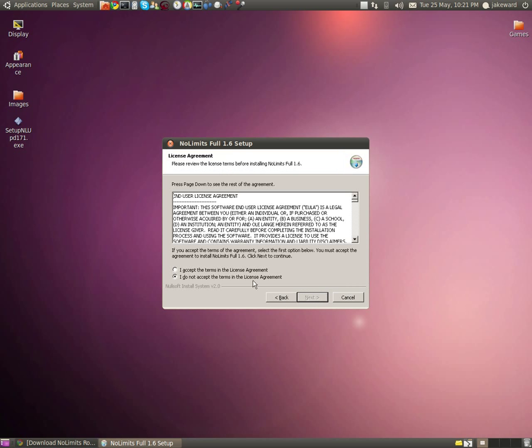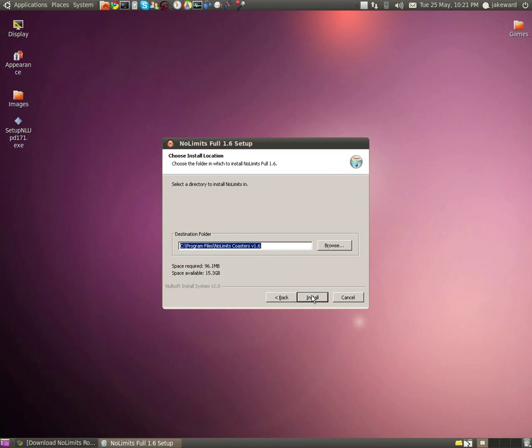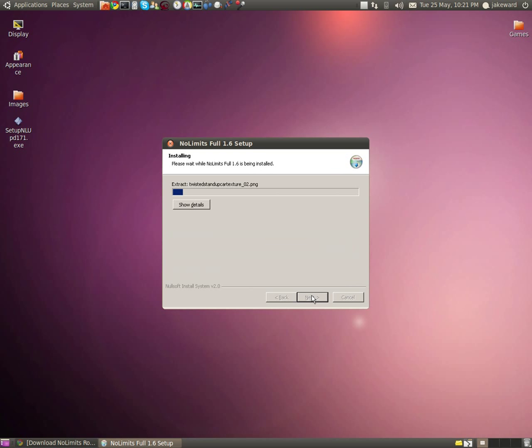Today I'll be showing you a game which was basically recommended to me to make a tutorial of for my channel, which is called No Limits. So I'm just going to make a tutorial on how to set it up, which is pretty much straightforward, and also running the game, the gameplay of it. So first of all, you just easily click on the setup of the game, and it sets up really quick, in under a minute easily.